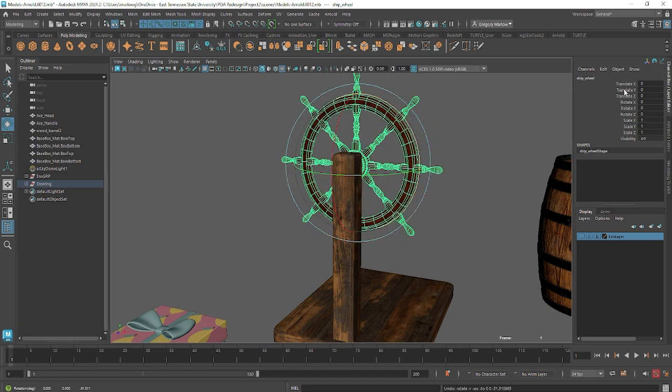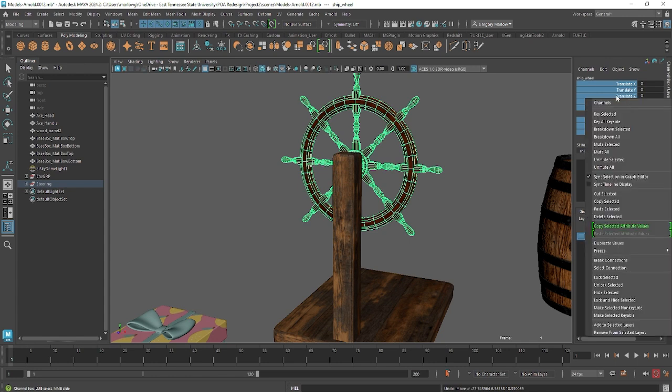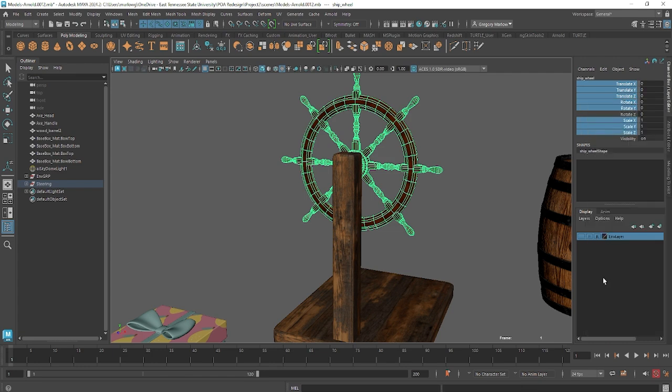But one of the other things we can do is we can disable these other channels. If I don't ever think I'm going to be moving it, right, I can select everything except for rotate Z. I highlight everything here, hit rotate Z, click that. And I can right click on these and say lock selected, or I could do lock and hide selected. It's not hard to get them back, but it's a couple extra steps. So for right now, I'm just going to do lock selected.